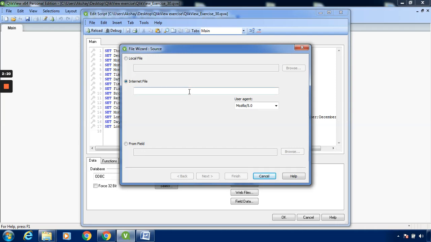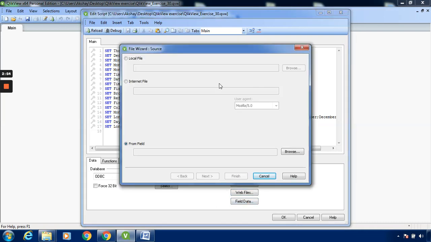Then click on this. You have to give a path, and you have to select whichever user agent it is: Mozilla or any type of browser, Chrome. Over here the user agent by default is named Mozilla/5.0. So we can give the name of this particular file, we can provide the path, and we can go on clicking on next, and then finish. So it can connect with the web file.